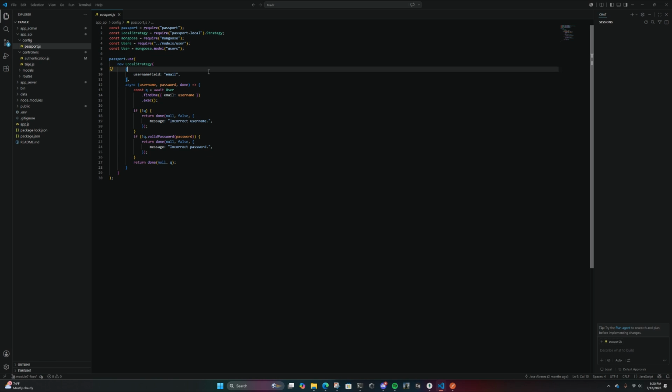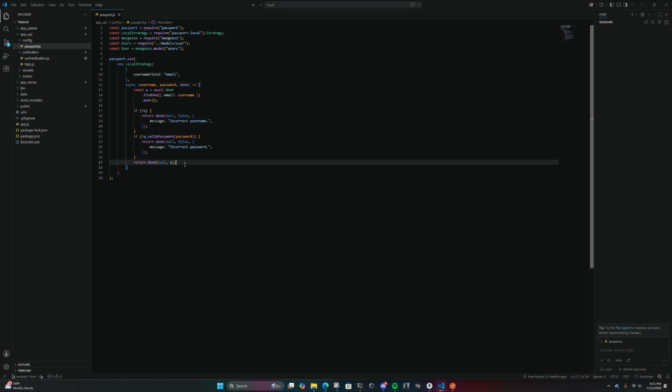Looking at this file, this is going to handle the actual credential verification. So instead of storing passwords in plain text, the application retrieves the user by email. So you'll see we get that username field, and then we'll search for the email in the database. You'll see this findOne here. And this is a much more secure approach than just storing passwords directly, because even if the database were compromised, the original passwords would not be exposed. And then finally, passport is going to finish verifying the user's credentials and return to the authentication controller. So it'll just return that response.